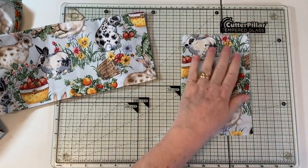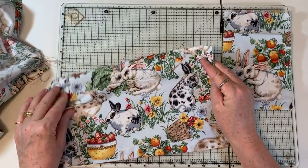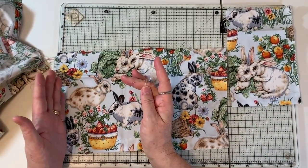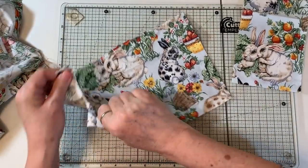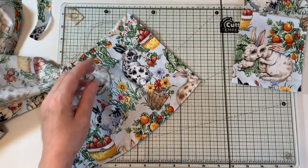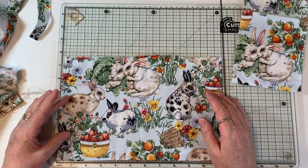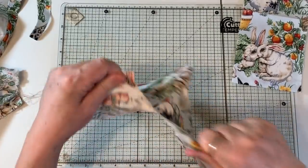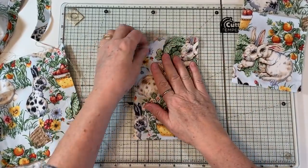Okay, yep, that's going to be one of them. I just think that's fun. And we can put fabrics here with those bunnies there. Okay, so do we have, I mean, that could be cute too. Okay, let's, just going to take off a strip right here and try and leave that bunny's little face. That could be a fun ruffle. Okay, and then, so it's been a fabric heavy day today, hasn't it? And then if I go right about here, there'll be these three bunnies, and I can kind of put some fabric at the top.